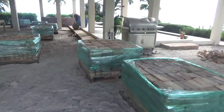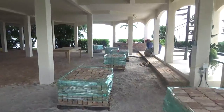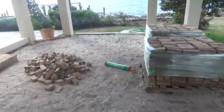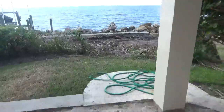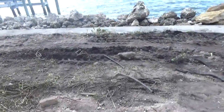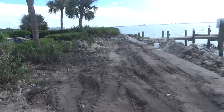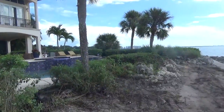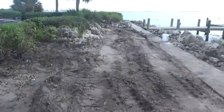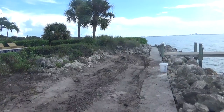Alright, we got about 1,400 square foot of old Chicago brick put on pallets and wrapped up, ready to be taken to a new home as soon as I find one. And then out here, been working on these rocks. Holy cow, there's a lot of rocks here. They had them all up in these bushes. But we made it down through here to the end, to this end of it anyway. It goes on around the corner, back over to that little cabbage palm. Man, oh man, there's a lot of hand picking. There's just no way to get them things up, keeping them clean. That's all right. Ain't no race. We got all the time we need.